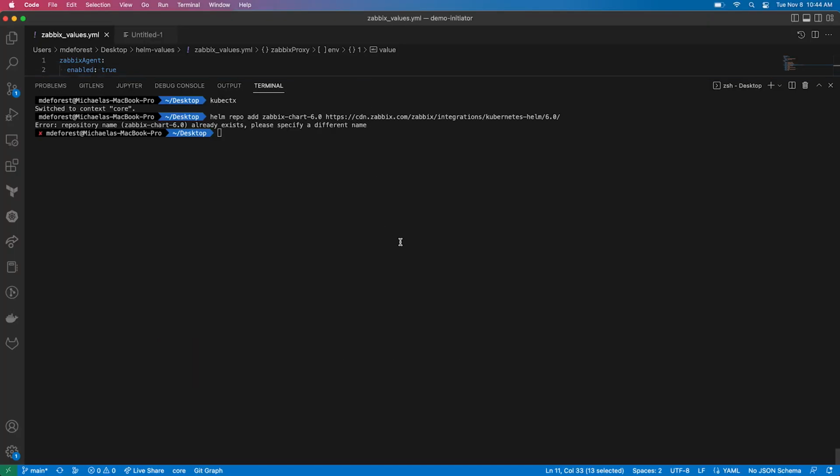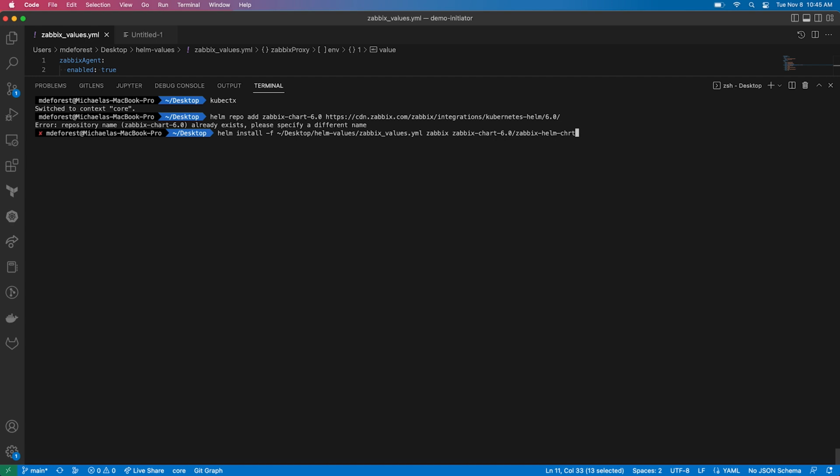Okay, now that I have the values file ready, I'm ready to install the chart. So we'll use helm install -f and then the path to my values file. Zabbix, and then zabbix-chart-6.0/zabbix helm chart, which is the path to the helm chart in the Zabbix chart repository.